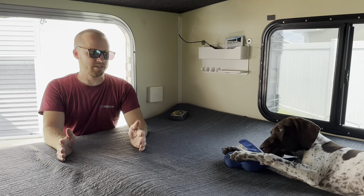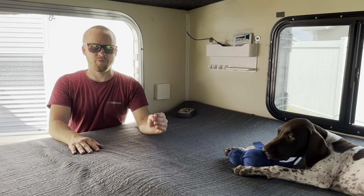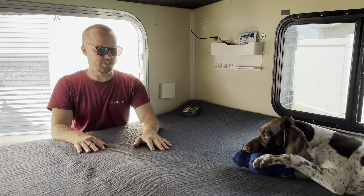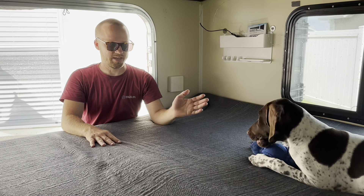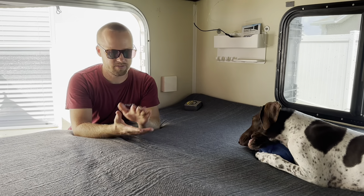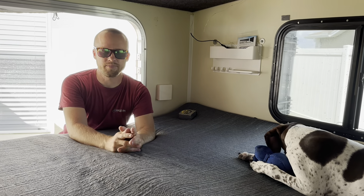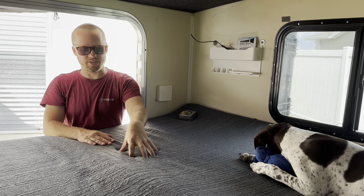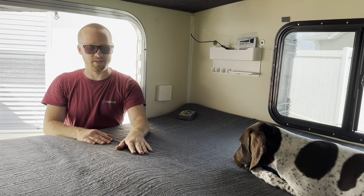So far we haven't found any dislikes with this mattress. We do like that it has multiple covers so we can take this off and put it in the washing machine — it is washing machine safe. It is really soft. We came in earlier when it was raining, took a nap in the air conditioning, and it was really comfortable. They do have two versions: this is the soft one and they also have a firm one, so you can choose whichever you like. They have all different sizes of RV mattresses and also regular bed-sized mattresses.